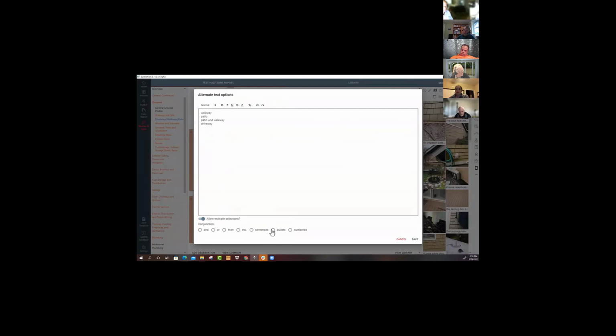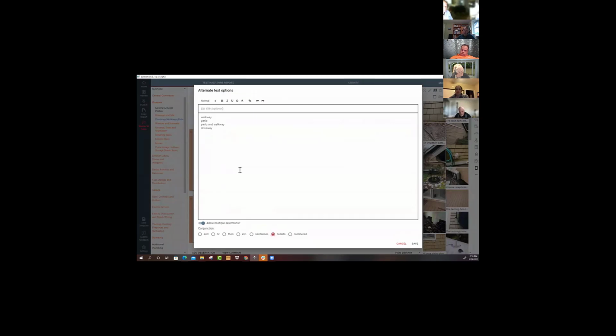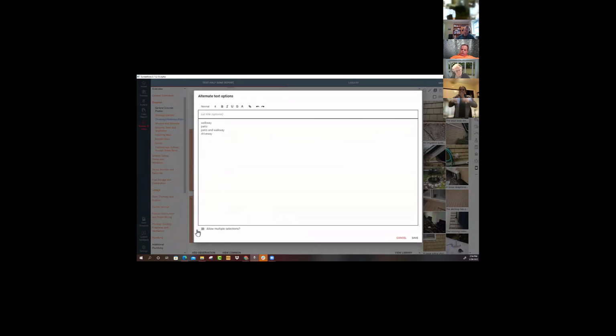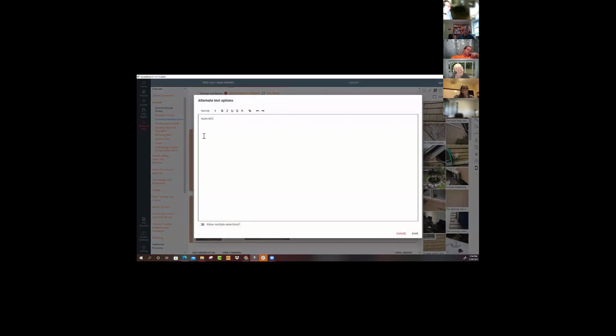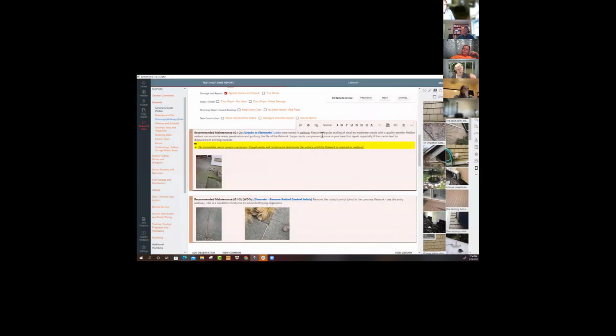And then this is the big one, either bullets or numbered. That's going to let you have a title, and then you can have a whole group of things below it. Does that make sense? If I'm not doing multiple selections, it's just a basic text replacement. But you build your gunny sacks using, this is the way you would build a text replacement. So you can highlight a word or a paragraph or a sentence, whatever you want, and then come up here and you can start making lists of alternate text there. You can also delete that word entirely and just put a different word there if it's not on your list.